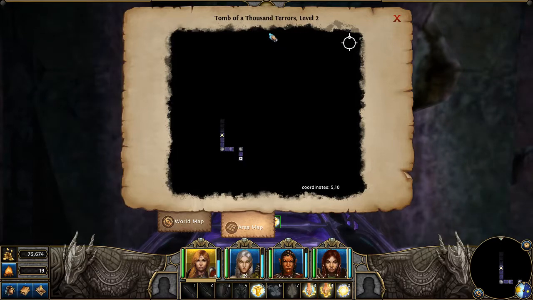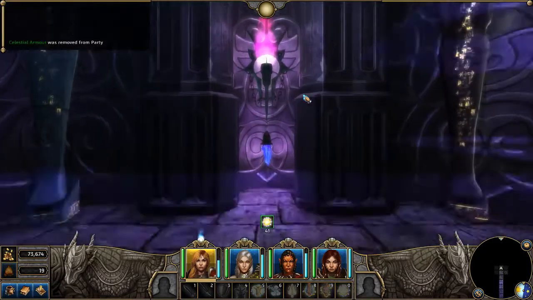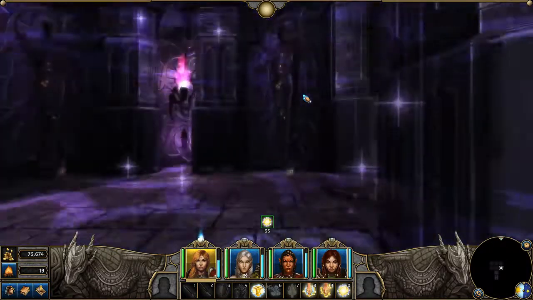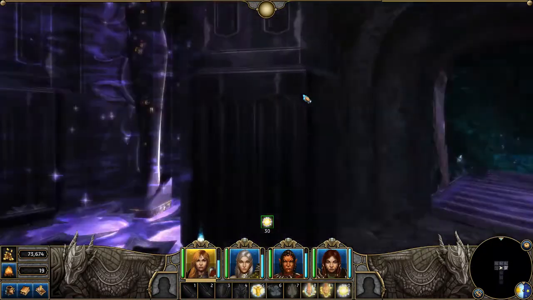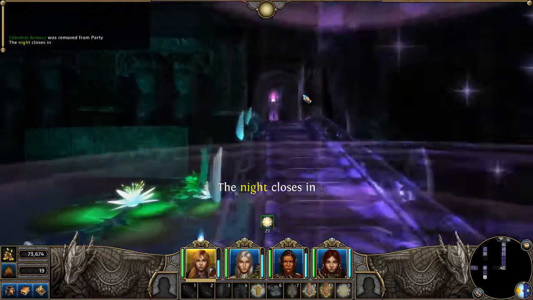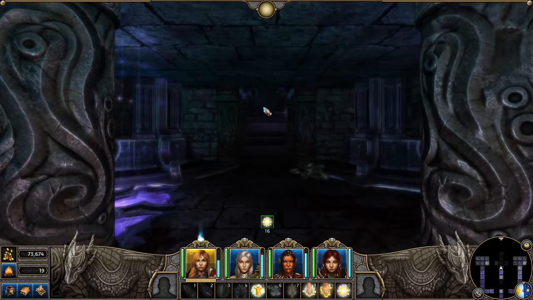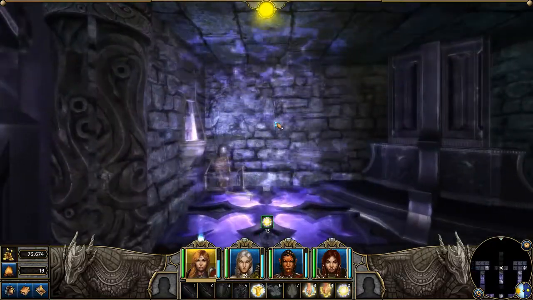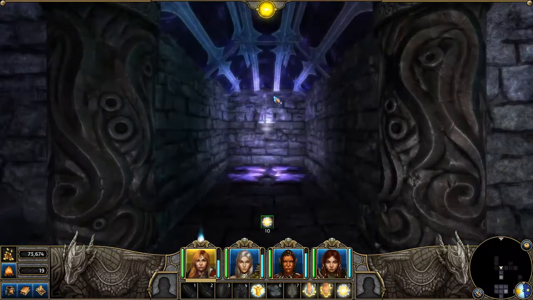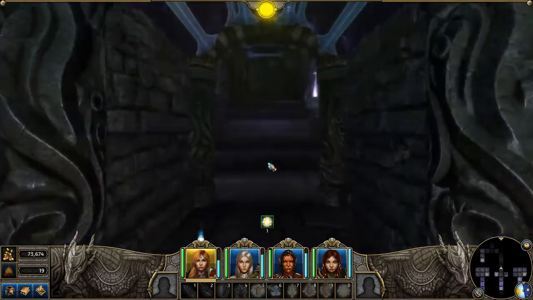But we're moving through Tomb of a Thousand Terrors level 2 now. For being such a Tomb of a Thousand Terrors, we're seeing a lot more teleporters than terror, aren't we? But we already know what's forward here. Be ready. Where does this one go? Oh, it just takes you past there and you can skip one set of enemies. Okay. No, I won't skip the enemies. There are enemies ahead.